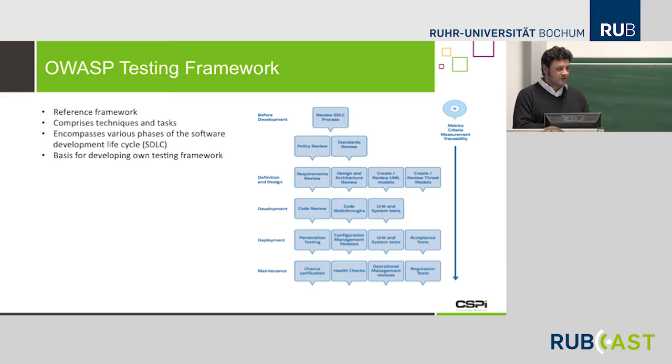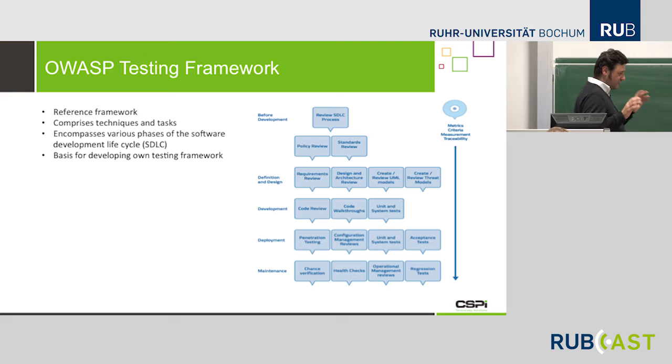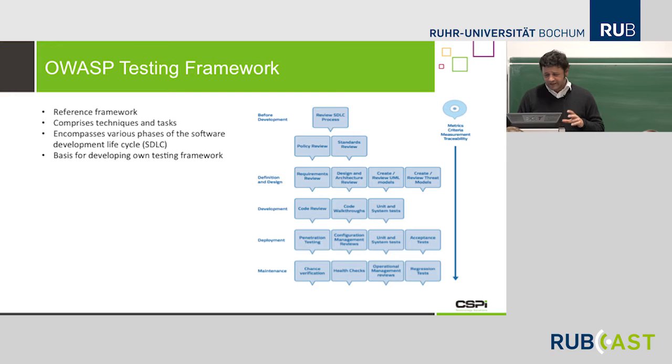So maybe you're already familiar if you already do some hacking, some pen testing. The Open Web Application Security Project is also huge. It's lots of information. You can also get lots of tools there for hacking or for pen testing. There is also the OWASP testing framework. This is a collection of techniques, information, and a mechanism for doing successful testing.